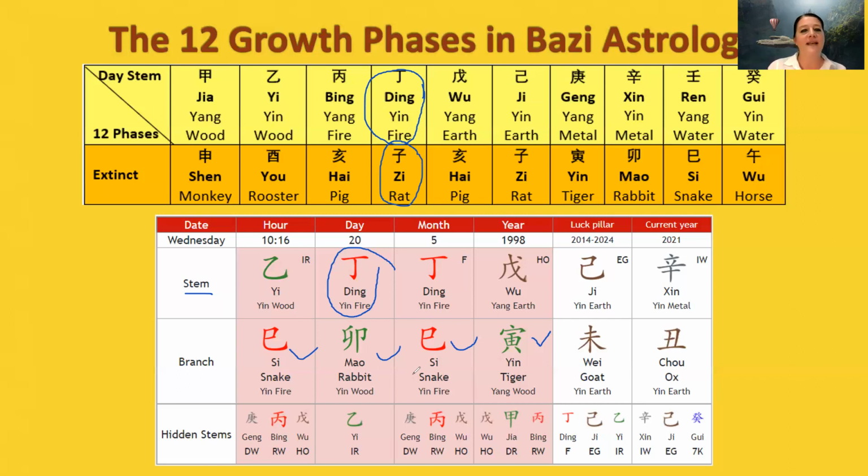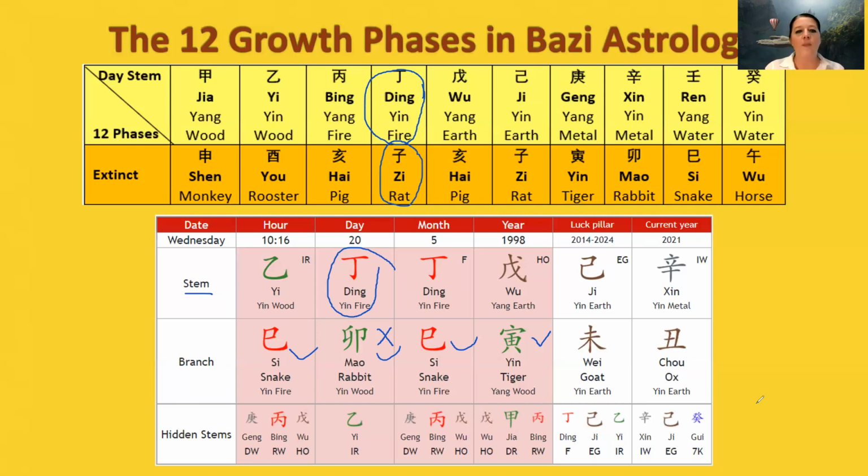Now, if you happen to have the extinct phase in the day pillar, then again, this indicates a person who will likely find a job or a career in a different country. So in a country where they are not native, or that they're not born into. And they stay away from their home country, probably throughout most of their lifetimes. They will become very successful if they move away, but they do need to work on their trust issues.